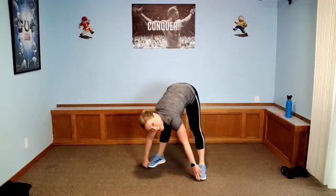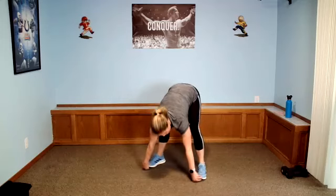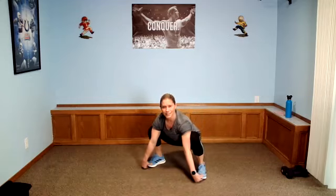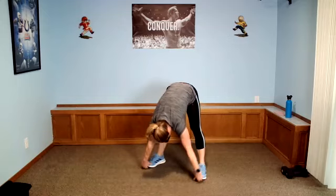If you can't hold on your toes, that's okay. We'll get you there. Back into deep squat. We got two more. Drive those hips up, straighten your legs and round it. One more time, back into that deep squat. Feels good. And last time, drive it up, straighten your legs and round that back. And from here, just roll it all the way up.